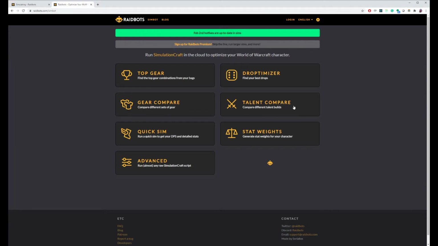There's also Talent Compare for comparing different talent builds. Remember, you can use this to play around and see, with your current gear and conduits and soulbinds, how different talents would compare in single target or AoE. And then finally, stat weights.